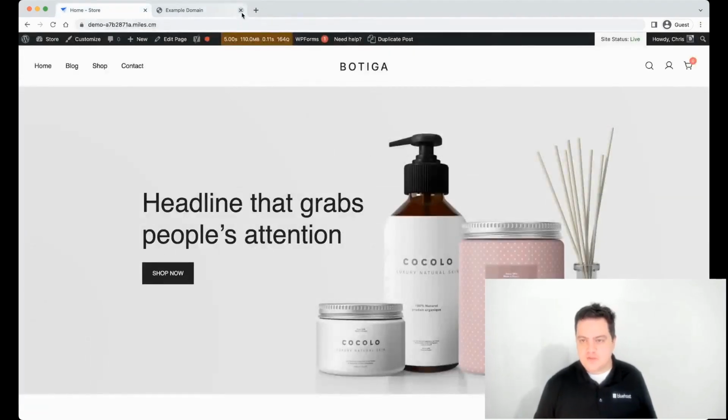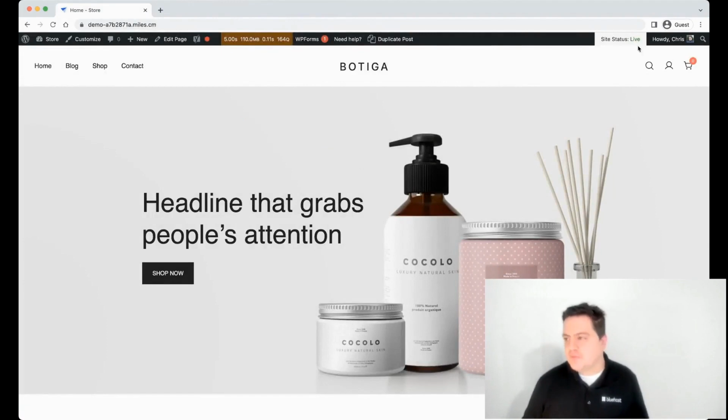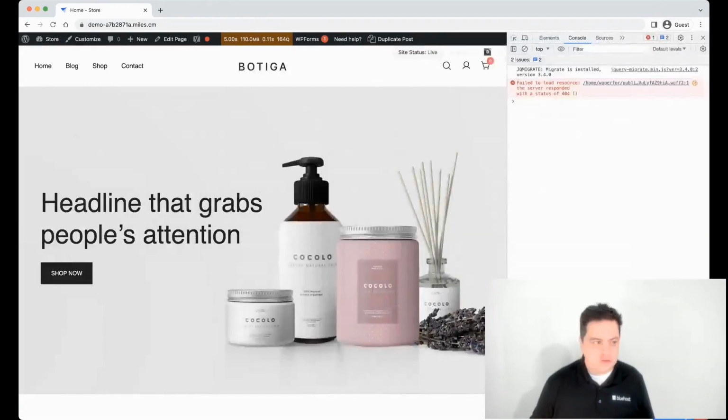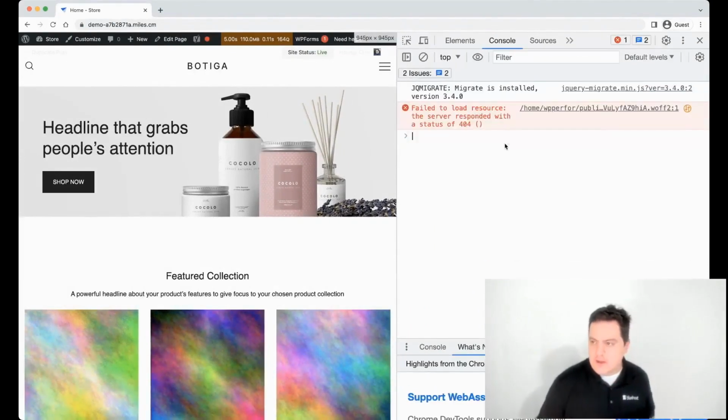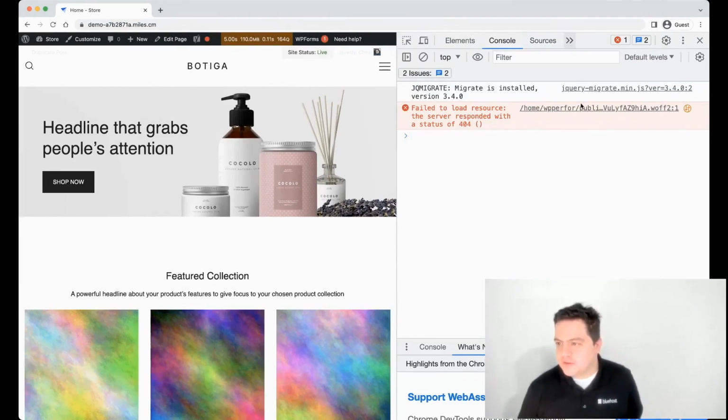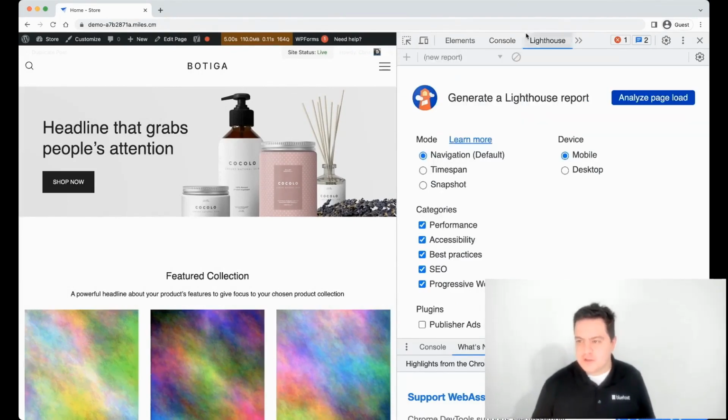But once you're on the latest version, one of the things you can do is go over here to the menu, and under More tools, one of the options will be Developer tools. And that will pull this up. And then up here at the top, let me make this a little bigger so it's easier to see. Up here at the top, there's a number of different tools that you can use, and one of them will be Lighthouse. You'll have to look for it, but Lighthouse is here.